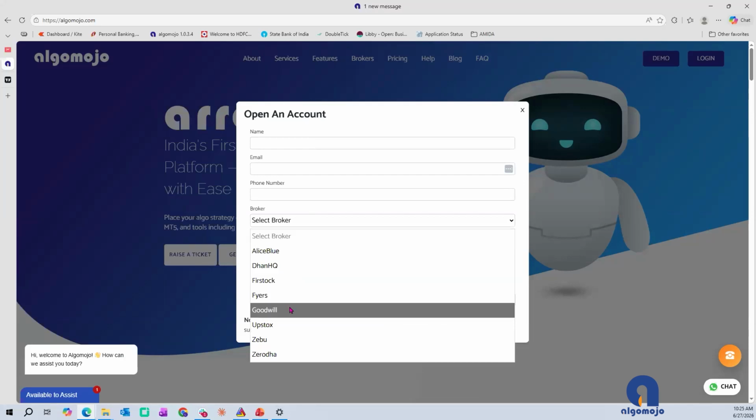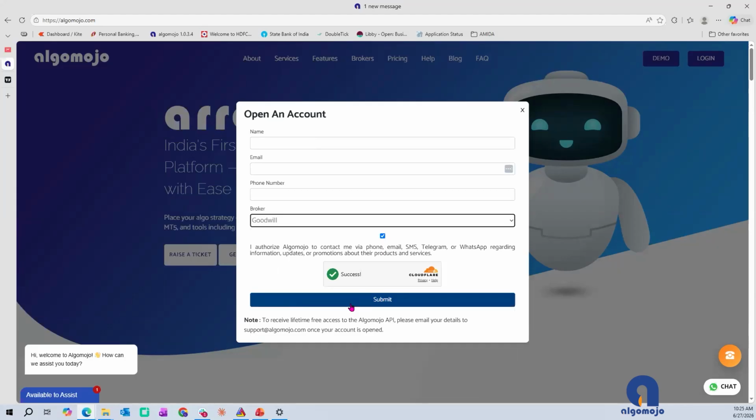Once you select and say submit, you will be taken to the broker's webpage to complete the account opening process. Most brokers have an online method of opening an account, and it's pretty simplified with most of them. The new accounts can get opened after you submit all the documents within say 24 hours to 48 hours, depending on the broker.